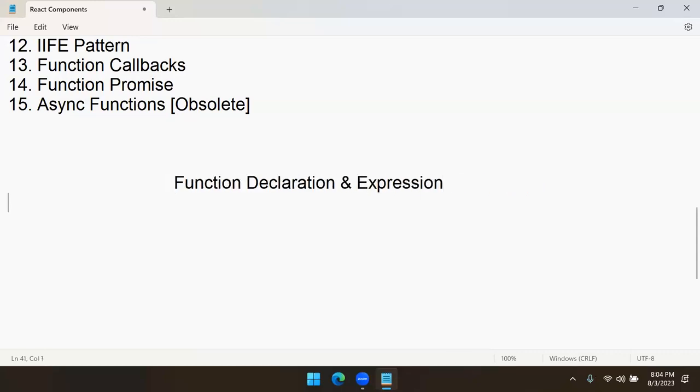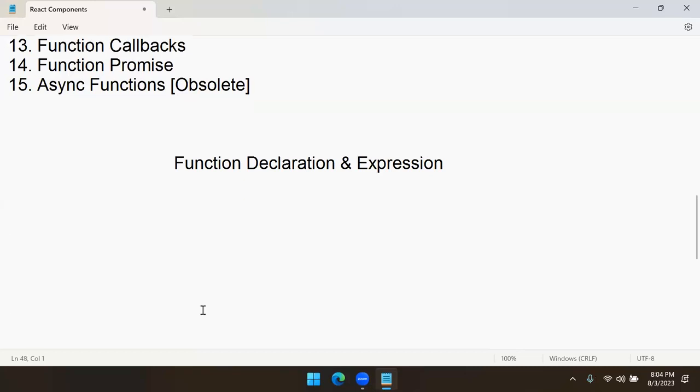You know that in JavaScript, a function can be configured in two ways. You have a declaration and we have an expression. For example, you see here. We will not cover all of these topics in depth here, right? That is not the concept.